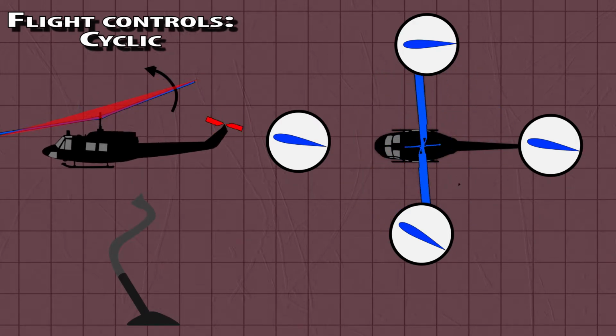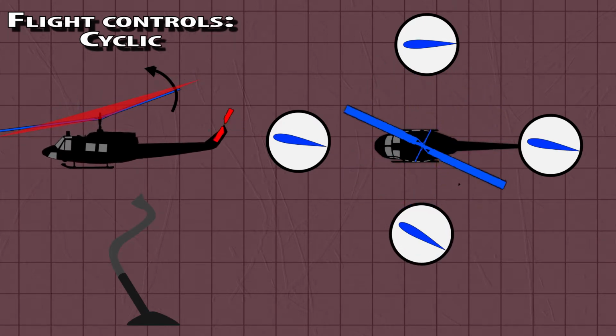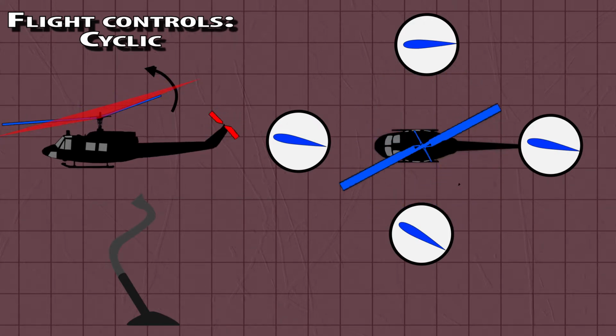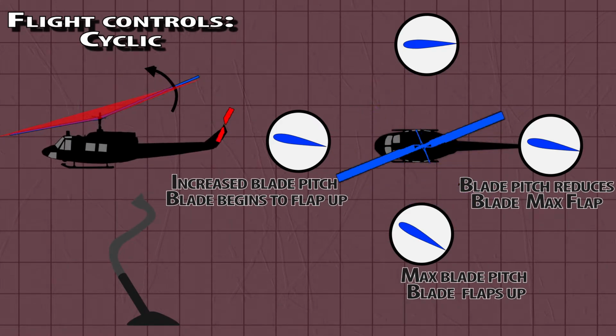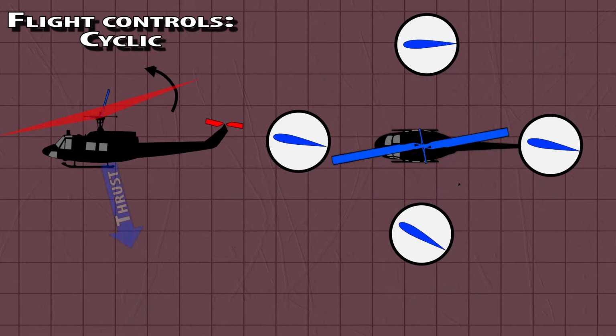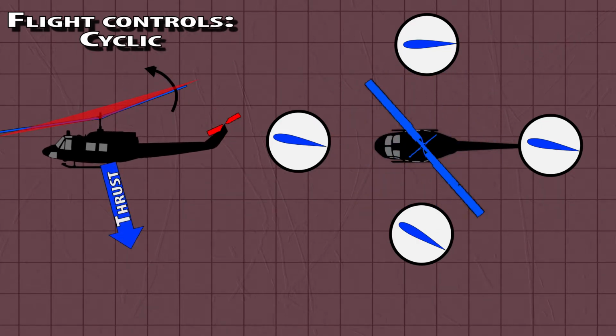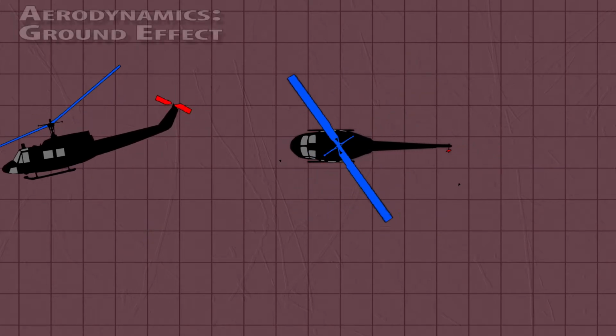Mechanically, forward cyclic actually pitches the blades on the left side of the rotor in a counterclockwise rotating rotor system, due to the effects of gyroscopic precession, which means the blade doesn't reach its full upwards deflection until 90 degrees later in its rotation. But this is a design concern and not something a pilot needs to know in detail. The disc tilt moves the thrust vector in that direction, providing a horizontal thrust component at the expense of the vertical thrust component. Let's look at how helicopters actually fly, starting with ground effect.